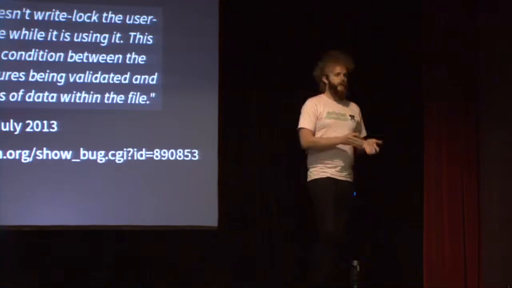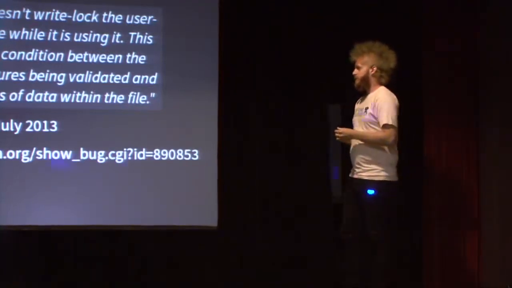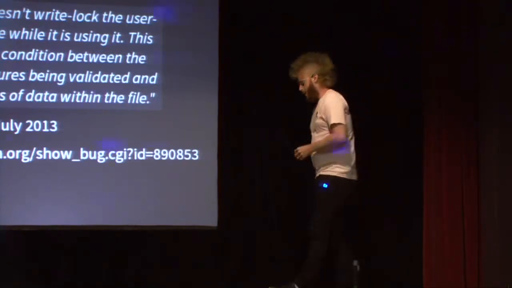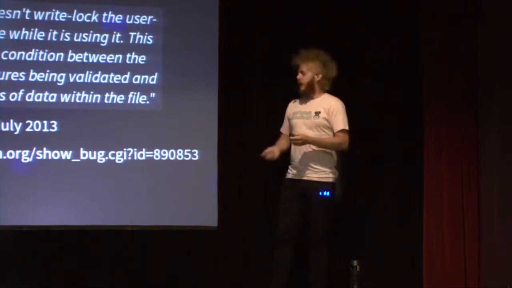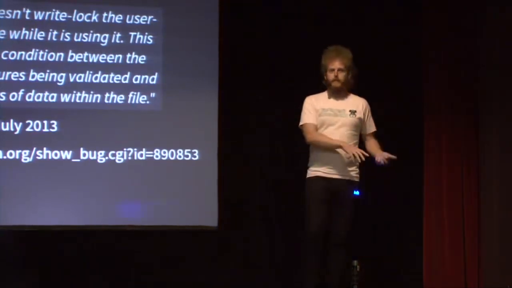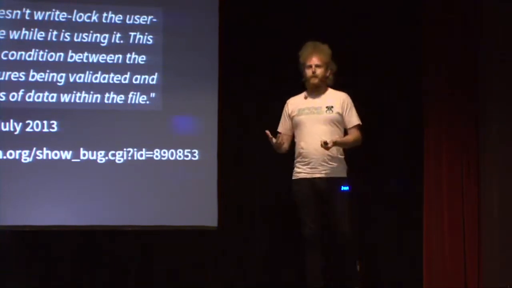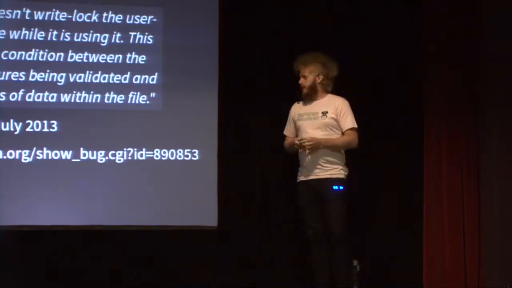The final one was that updated.exe was verifying the update.mar file to make sure it was a legit Firefox update or Thunderbird update. But there was no write locking going on there. So you could race the verification of the MAR file, because the MAR file has a signature in it, and the use of it, and you could do things like on a multi-user system, install a backdoored Firefox. So if there's other people on that terminal services box, there's now a malicious Firefox that everyone's using. So that was also pretty cool.